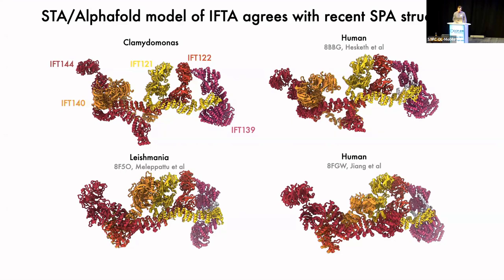But what we can also see is that these are all from different organisms. So my structure is from Chlamy. We have 2 structures from human. Alan Brown kept this in his back pocket yesterday, but he has a structure from Leishmania. And the fact that all these structures are the same, or near enough the same, indicates that what we're seeing is a really highly conserved process from our nice model organisms in unicellular protists all the way up to humans.